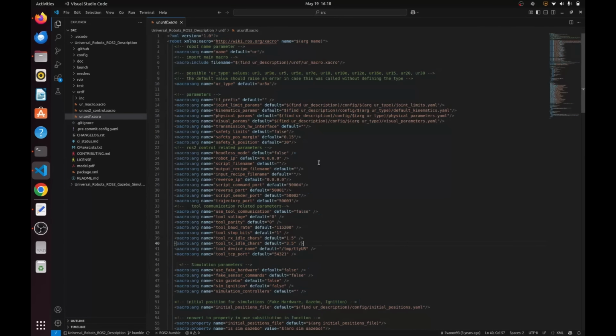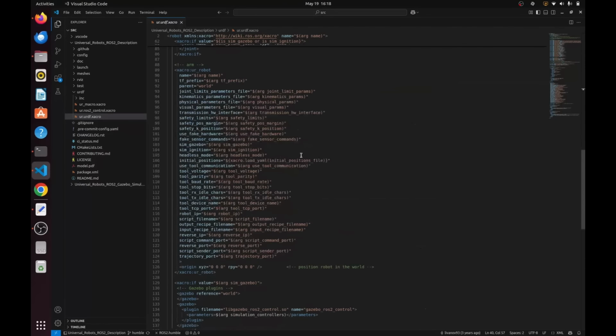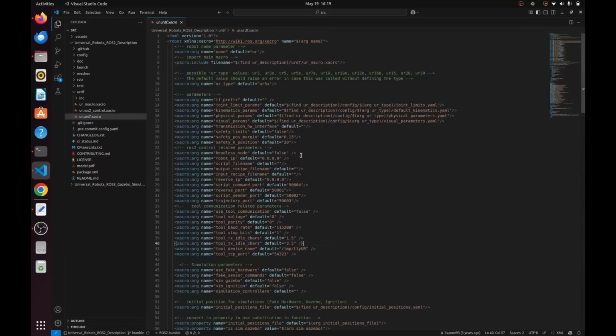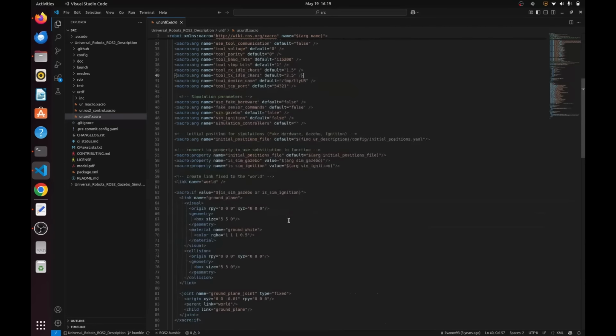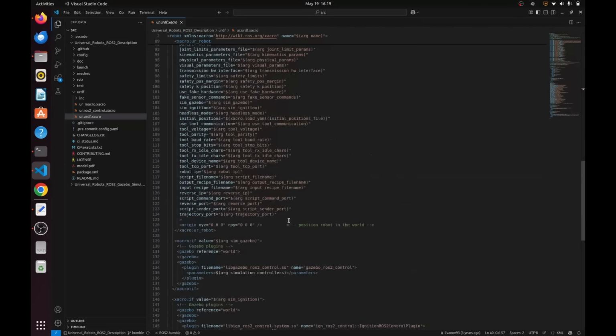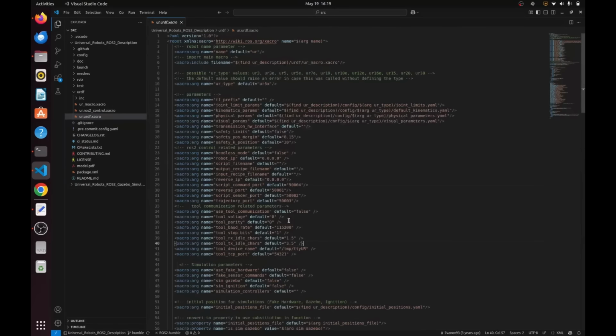Okay, so here it contains all the description and the links for the key components of our Universal Robot. So this is the master, and in particular, when you want to make a custom Universal Robot 5 based on your specific needs, you will need to copy only this file here. And then you're going to set up the position and the orientation of your robot with respect to the world.